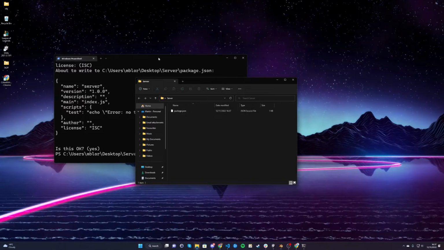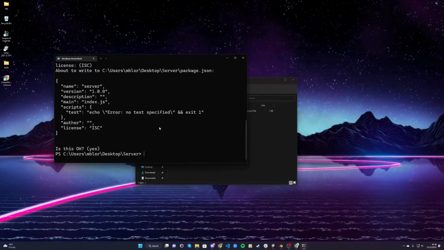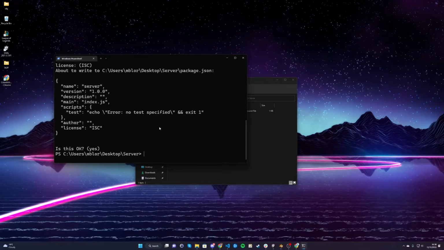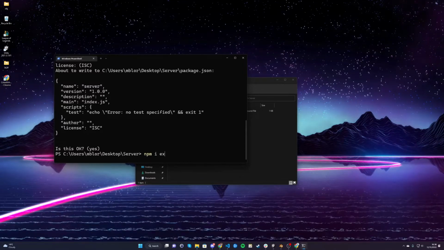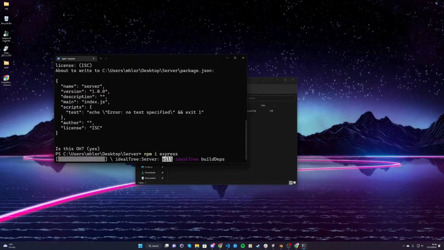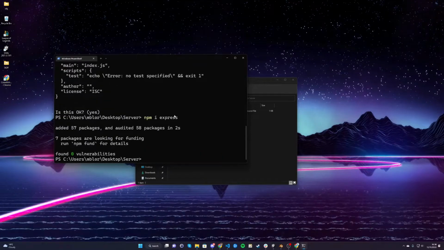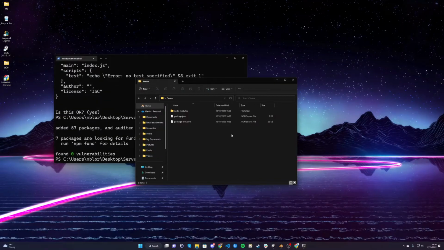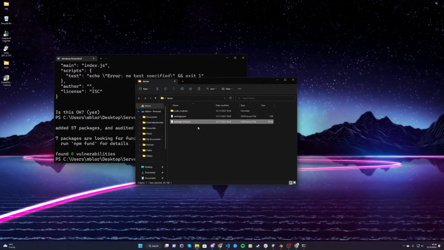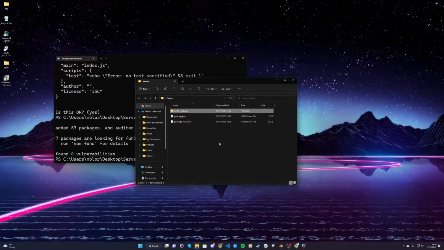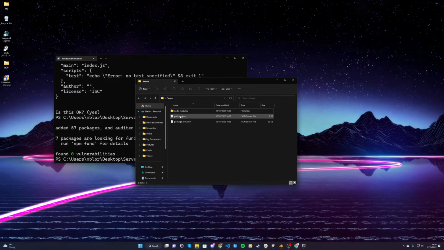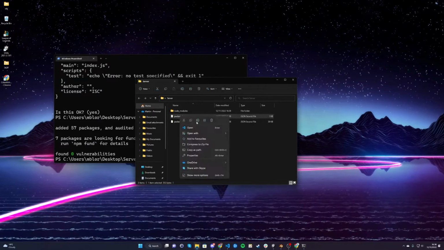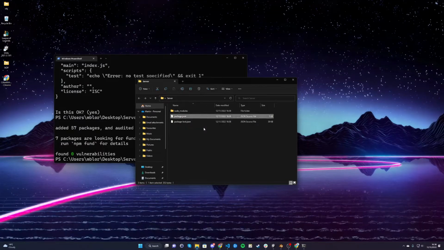So the next thing we're going to do is install a framework called Express. So I'm going to type npm i express. And now that has created a package.json file and a node_modules folder. I'm now going to open up the package.json with Visual Studio Code.